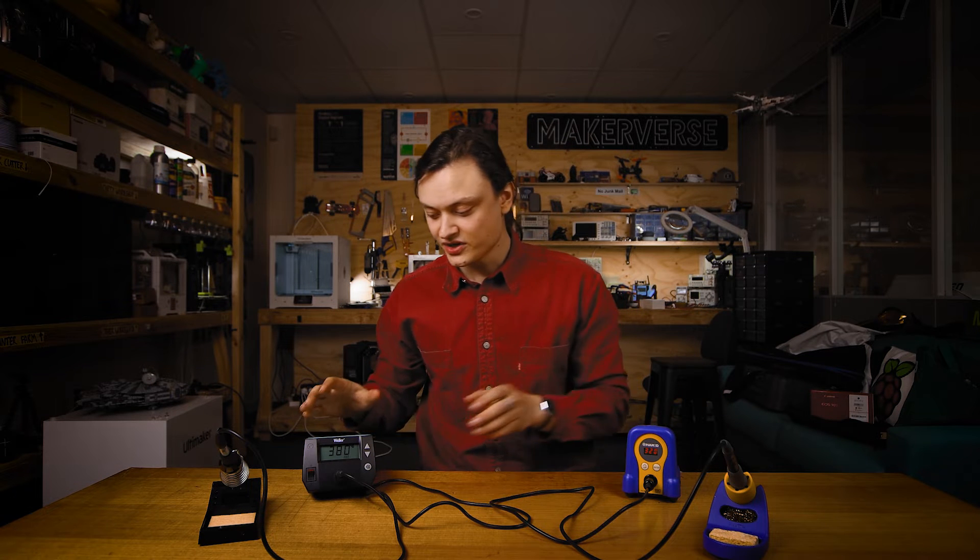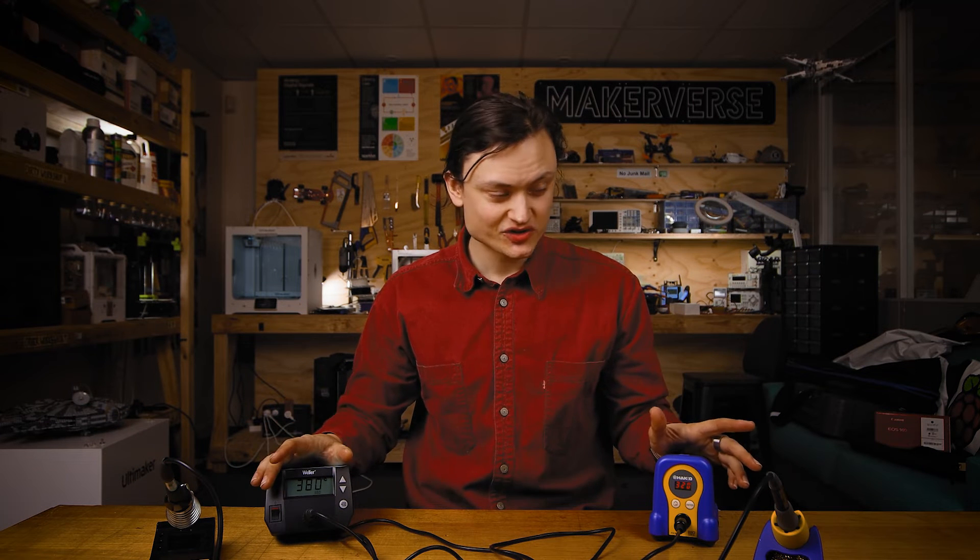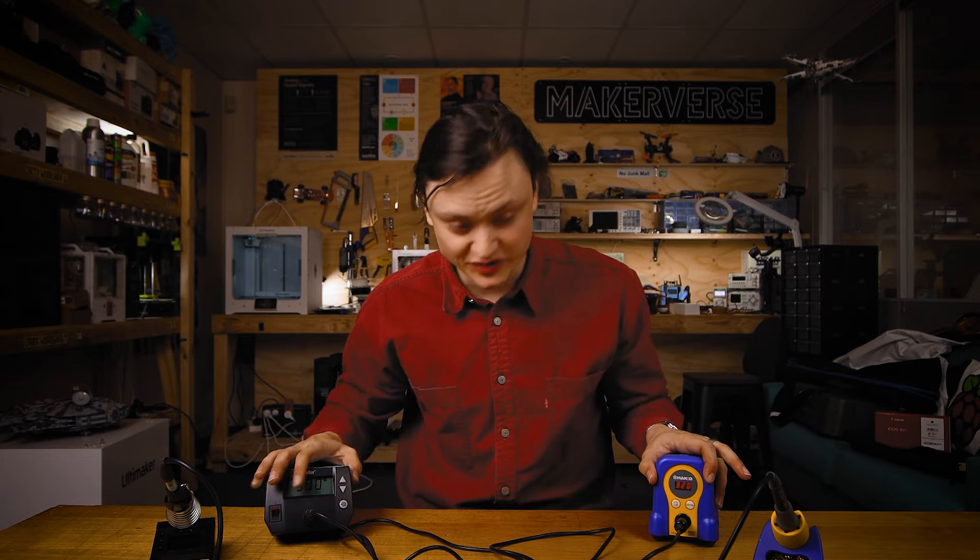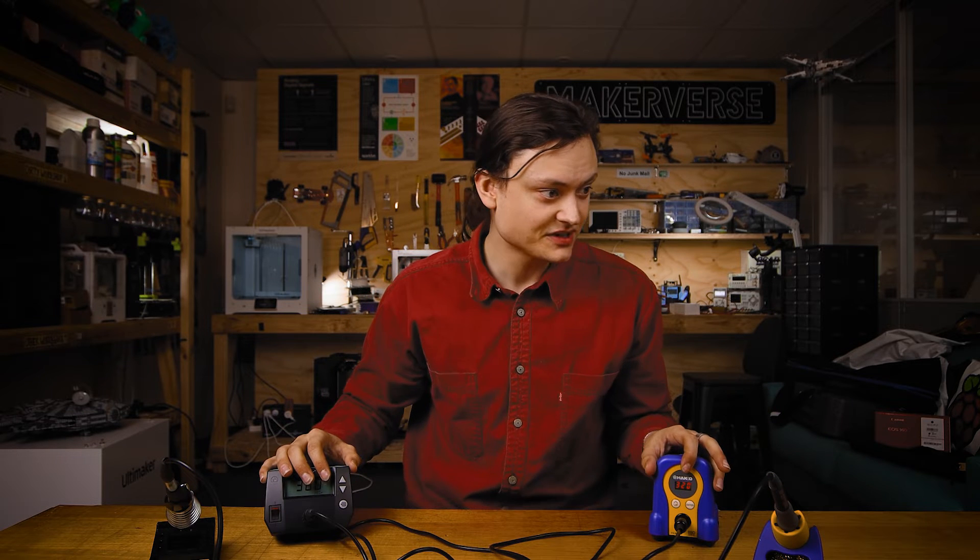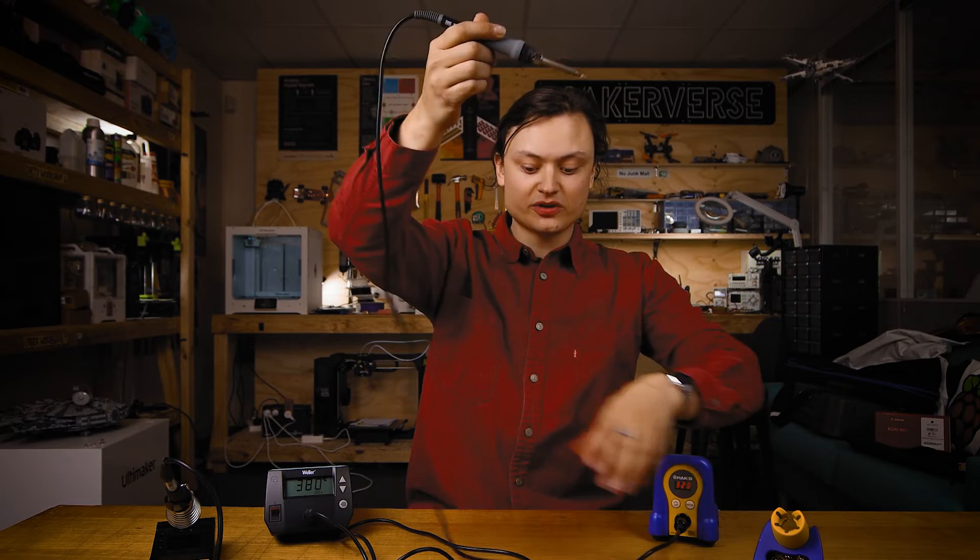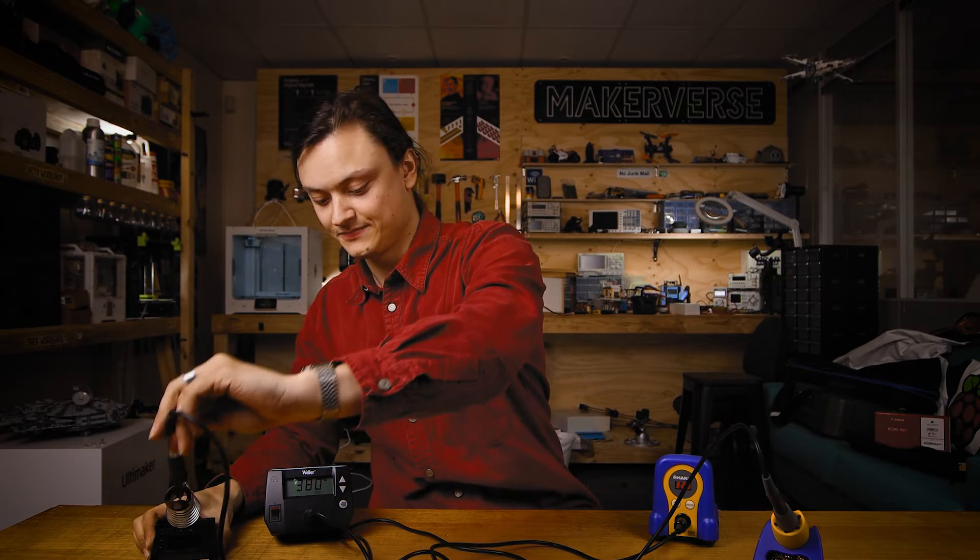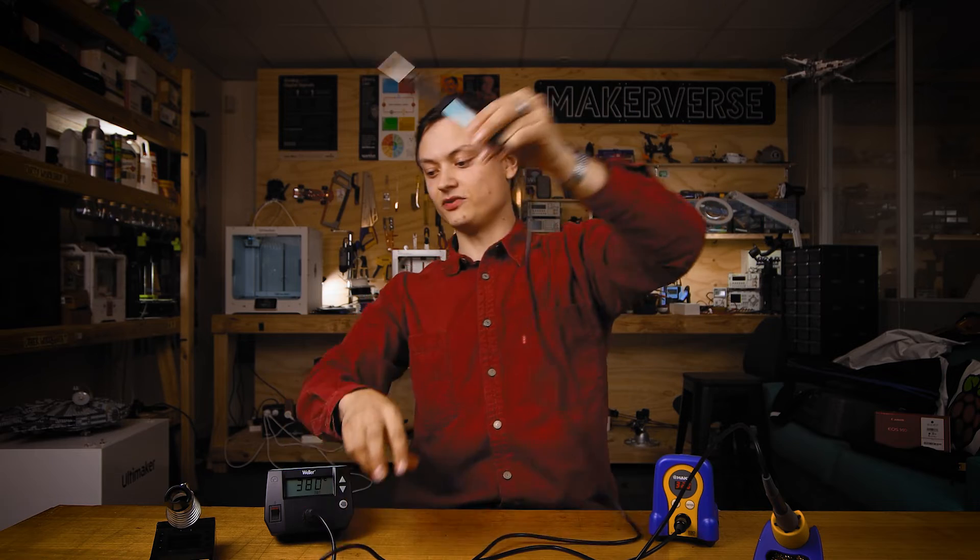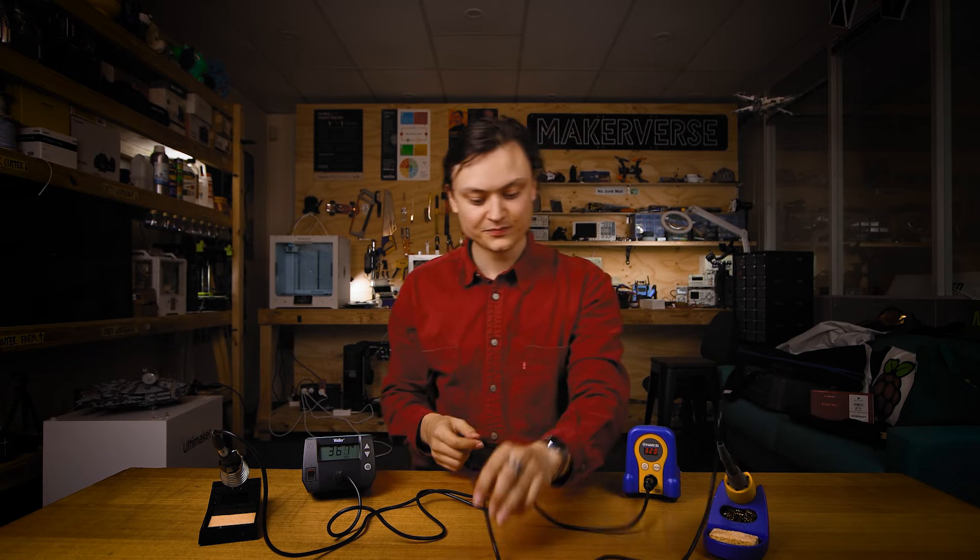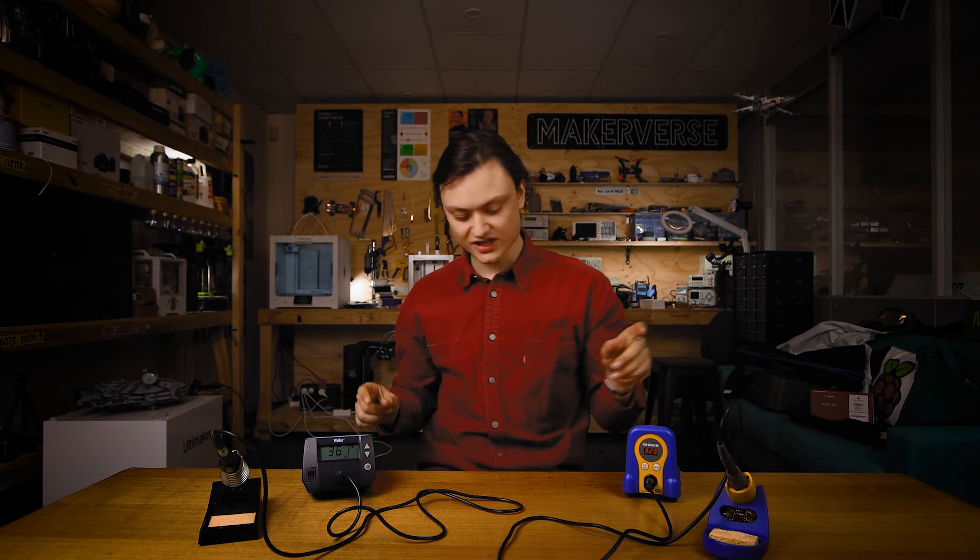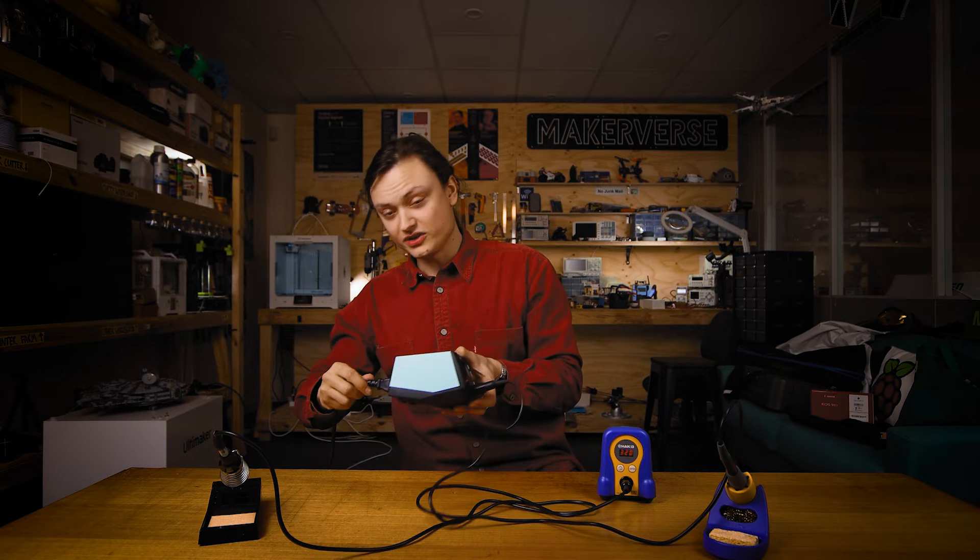Coming into the weight of these two, this one is 1.4 kilograms altogether, and this one is 1.2 kilograms. Looking at temperature range, this one goes all the way up to 480 degrees Celsius, whereas this one goes all the way up to 450 degrees Celsius. You don't need to go any hotter than 450 degrees, but that's just how it is. The length of the soldering iron cable, this one is 1.2 meters long, whereas the Weller is 1.4 meters long, so it is slightly longer than this. If that is of importance to you, the wire casing is high temperature resistant, so even if you accidentally touch it with your soldering pencil, they won't melt. One interesting thing, the power in is locked on the Heiko, you can't take it out, whereas the power in on the Weller, you can pull out and put back in.